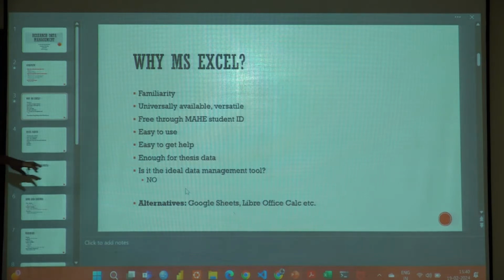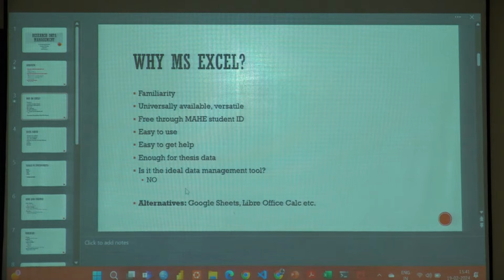But the question is, is it the ideal tool? If you ask me, is Excel the best, or is it good enough for all kinds of research data management? Simple answer is no. There are big limits: if your data goes into huge numbers, into thousands, and if you're doing registries or something, then you would need a more comprehensive tool, something like a SQL database. So we'll again not go into those things, but just for you to understand, there is a much bigger world out there in terms of data management, but for your purposes Excel should be more than enough.